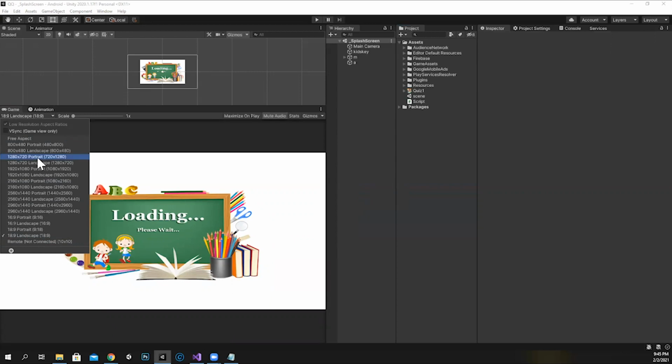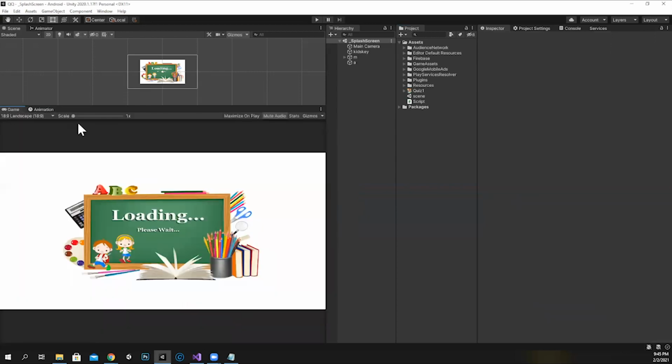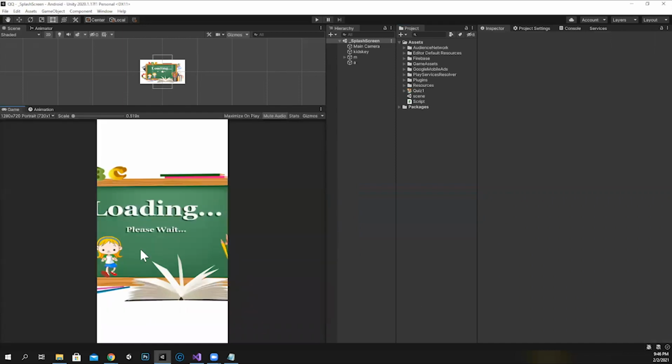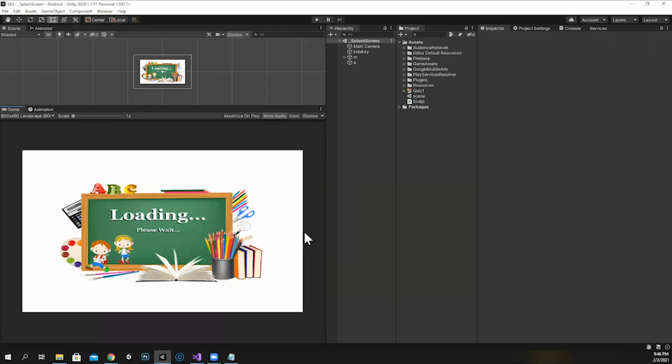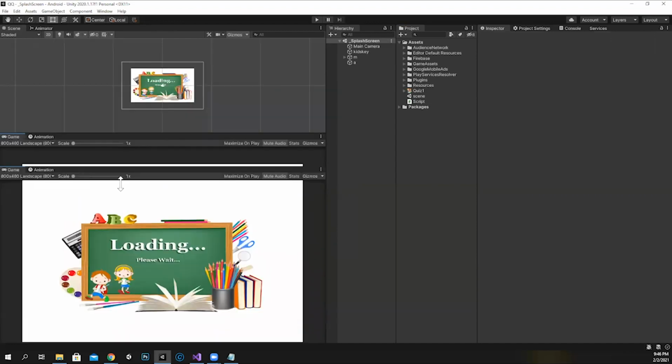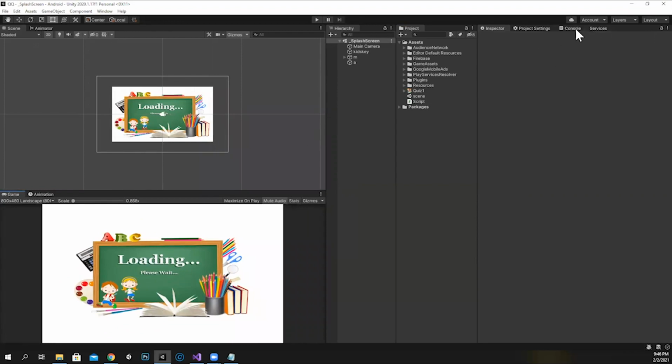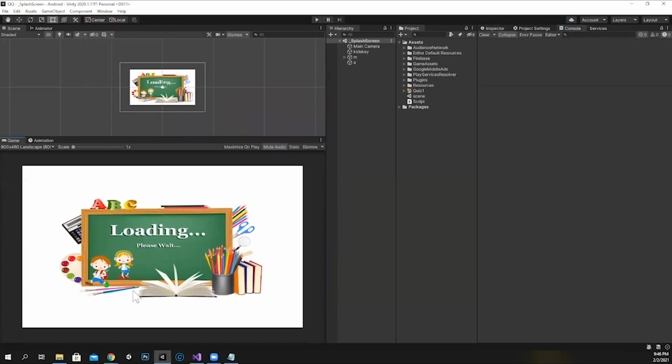Whenever you are testing the game, you have to be sure whether your application is going to be in portrait mode, like this, or landscape. Over here, we are working with a landscape application.